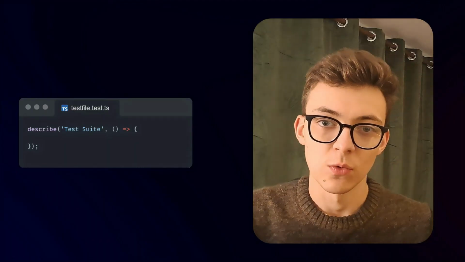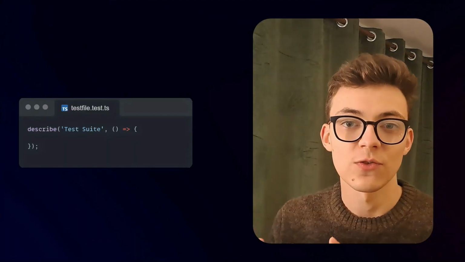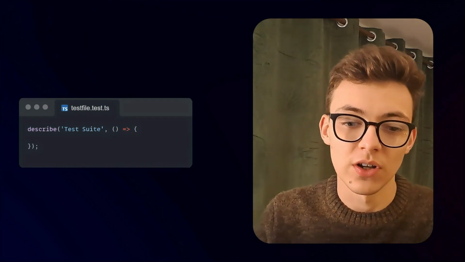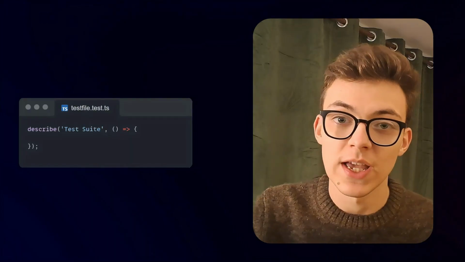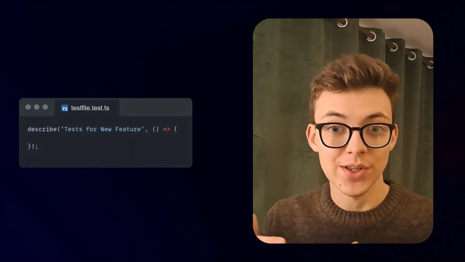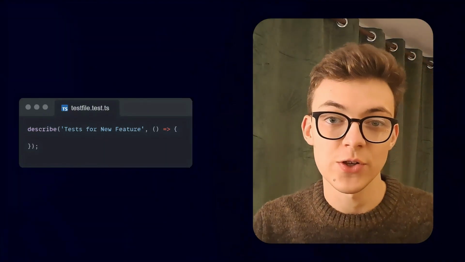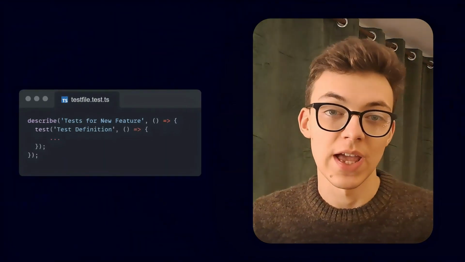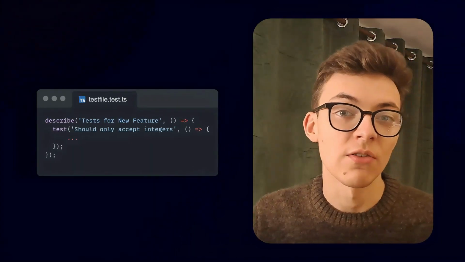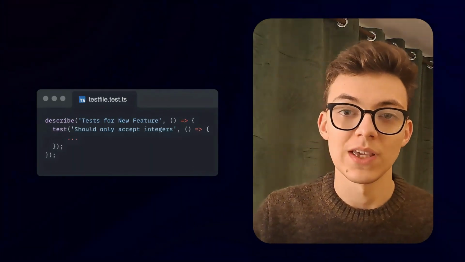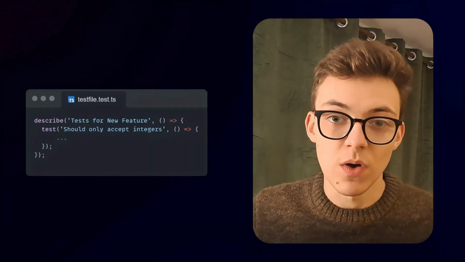In our test file, we're going to define a test suite, a logical grouping of tests to test one particular thing, so testing a particular feature, for example. It'll have a human readable name, so it's easy to identify when we see it in the command line, and inside that we'll define some test definitions. They'll have a human readable name for the same purpose, and it will define what scenario we're testing. So this will be testing with invalid input or a particular type of input to see what happens.